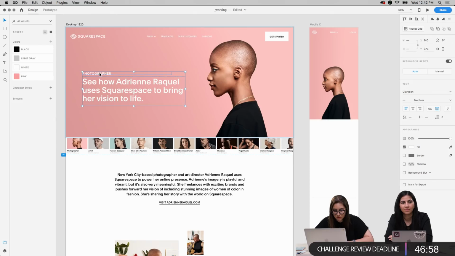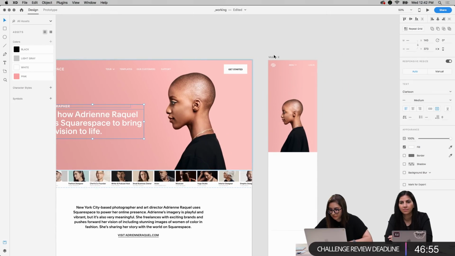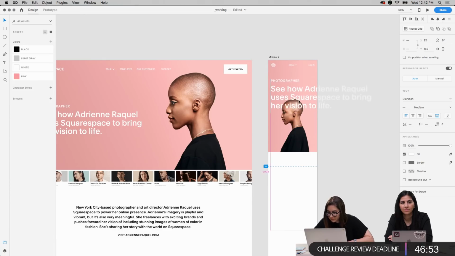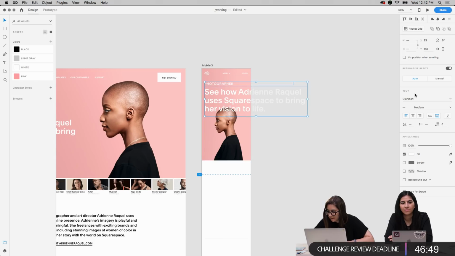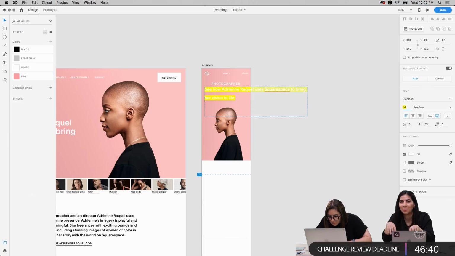Okay, so let's bring these. Again, Pokehan is asking what we're working on right now, and Milo is transferring this Squarespace web page for a customer from a web page into a mobile device and showing how to do a good responsive design for that. Oh, there's also a question, how do you have the yellow highlight over your text?